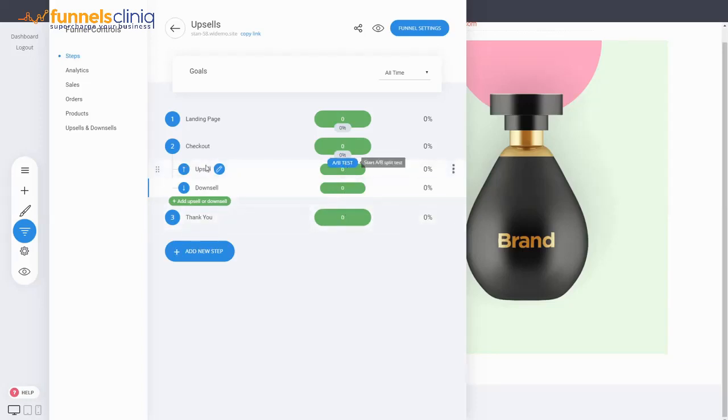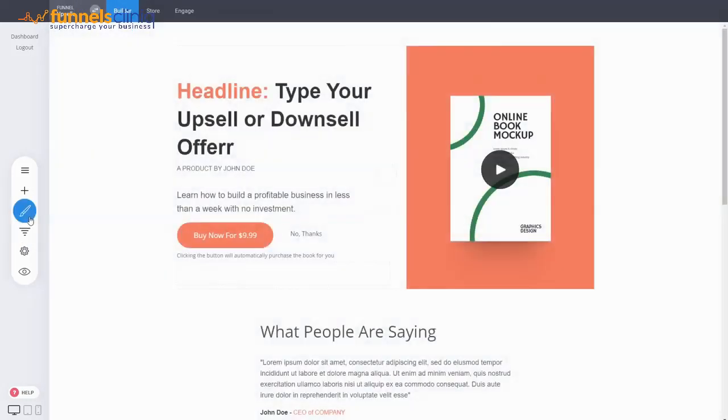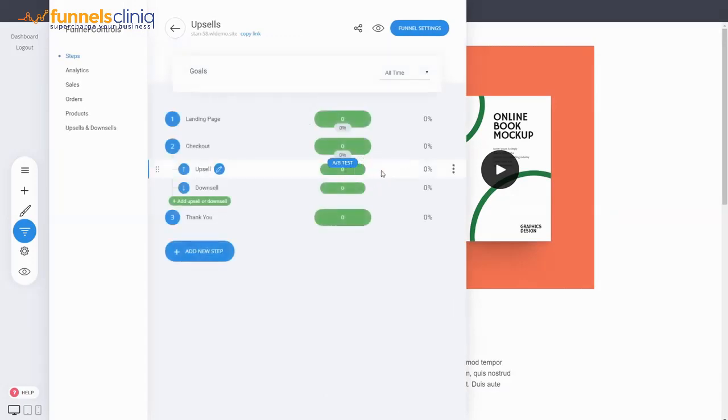That's it. You can also split test your upsells and downsells as well, so you can see maybe a different design might have a better result, maybe a video, something like that. So test these things out. They take a few minutes, but they can have amazing results, and you can see which one is actually working better. Alright, so that's it. Basically that's our whole upsell or downsell structure.